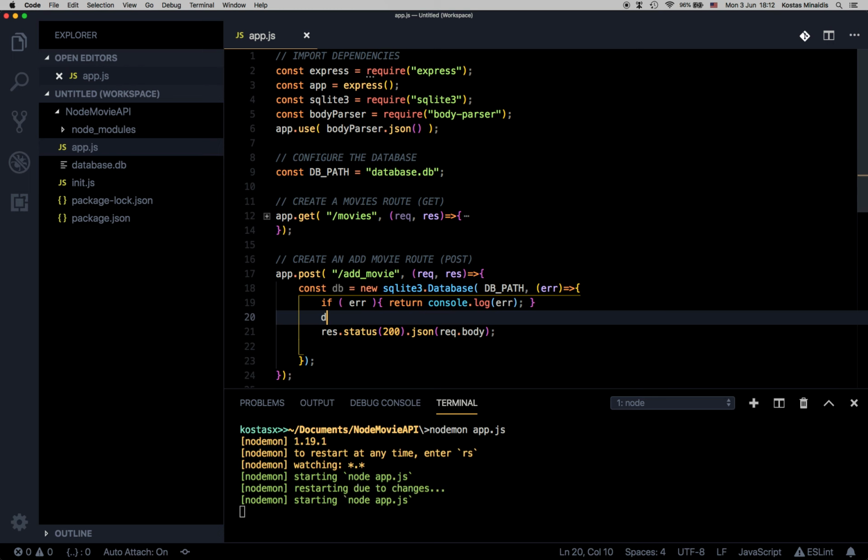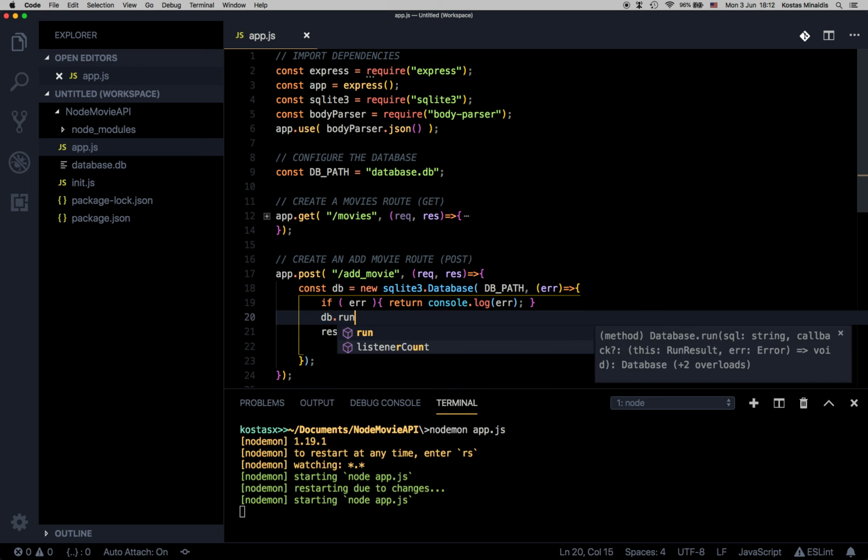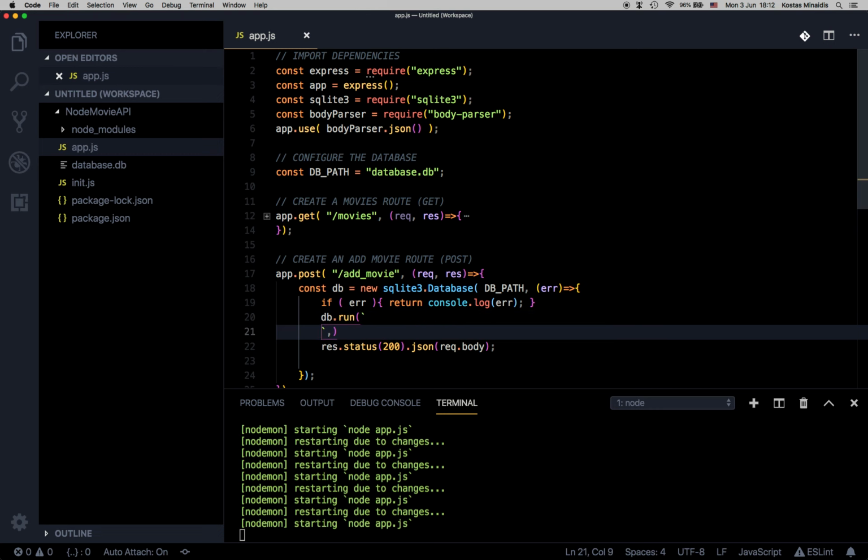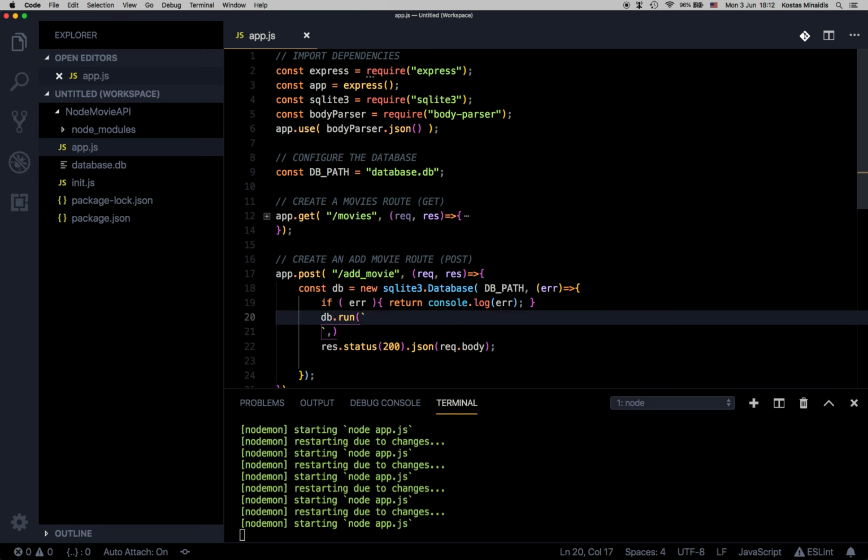So I'm going to use the db run command, which accepts an SQL query, and I will first create the query here.